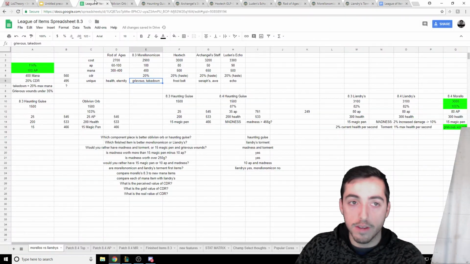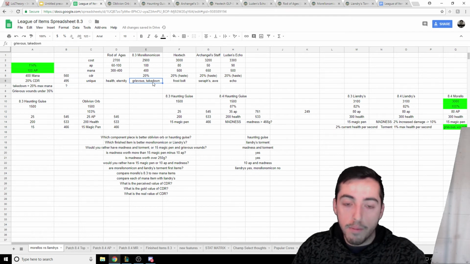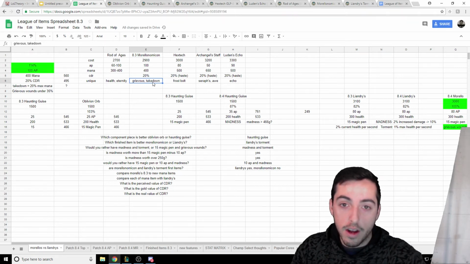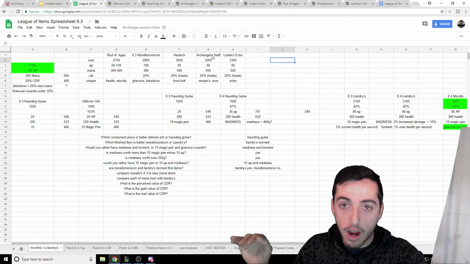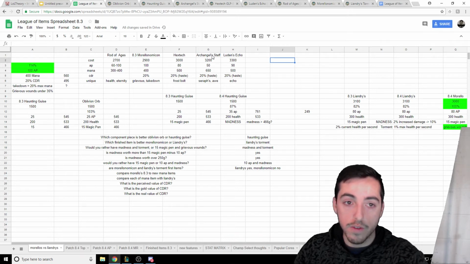So back to the spreadsheet. I would say that in my opinion, if I were comparing these items based on upside, what is the best possible scenario? I would say Archangel Staff comes in first. If you've seen any of my other videos about the AP items, you know how highly I regard Seraph's Embrace. It's ridiculously good. It's ridiculously gold efficient.